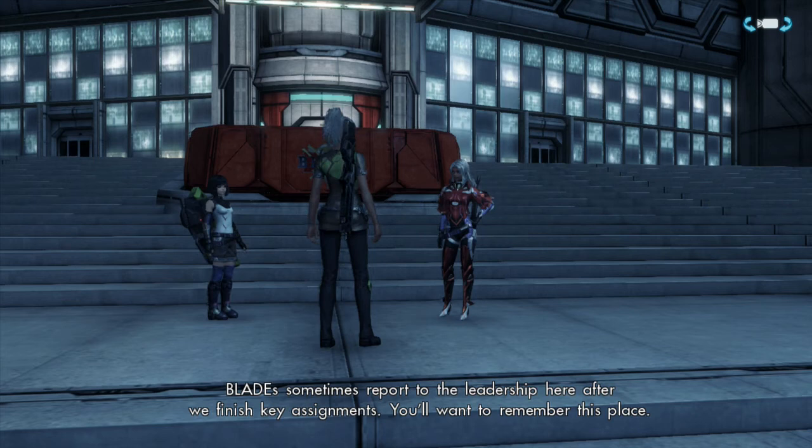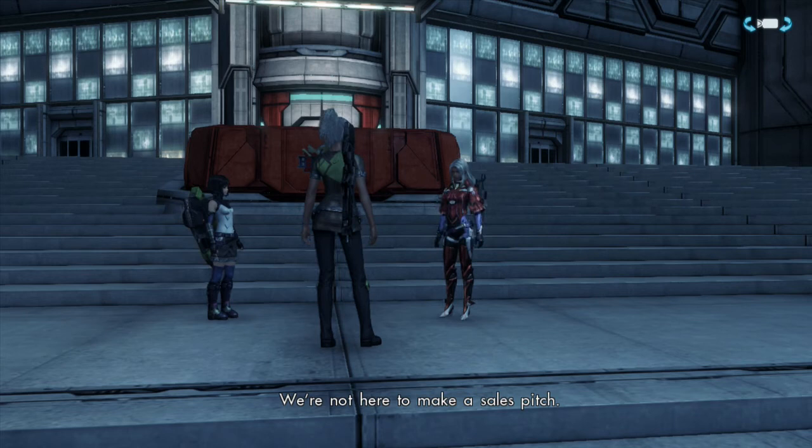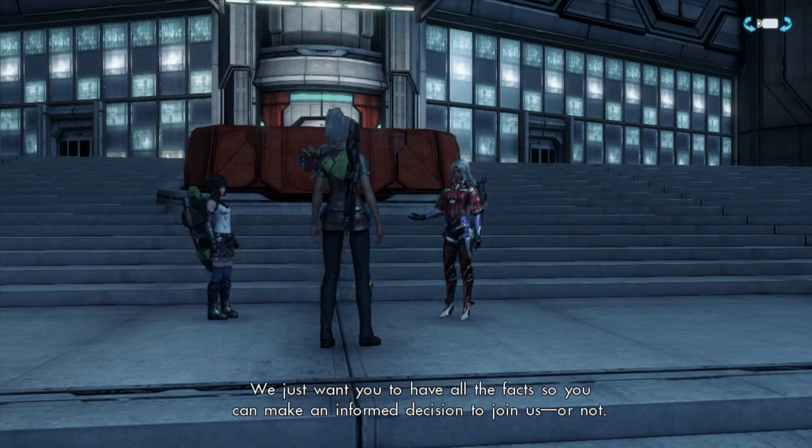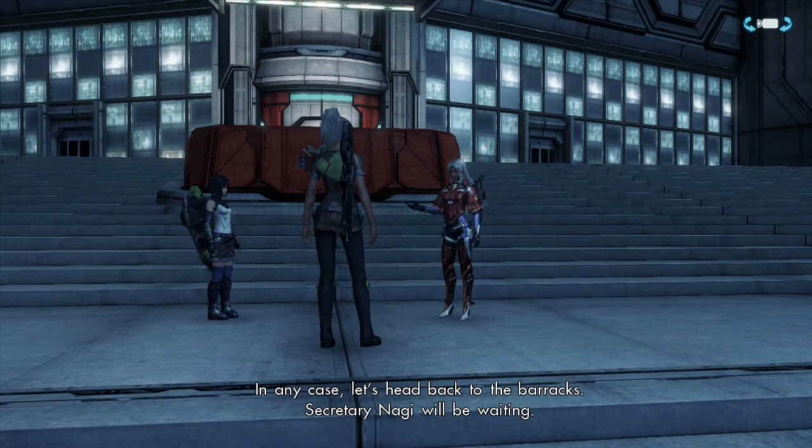And that about does it for our tour. So, what do you think? Pretty amazing setup, right? You can't wait to join Blade, right? Okay, Lynn, seriously, that's enough. We're not here to make a sales pitch. We just want you to have all the facts so you can make an informed decision to join us, or not. Now that you've seen where and how we work, hopefully it made a good impression, but your decision will be just that, your decision. In any case, let's head back to the barracks. Secretary Nagi will be waiting.